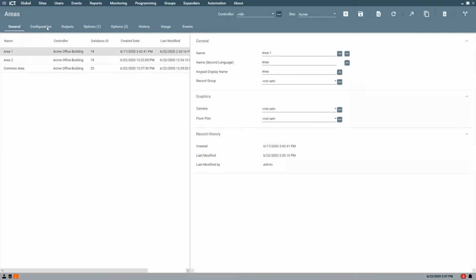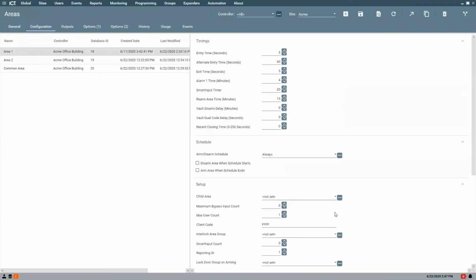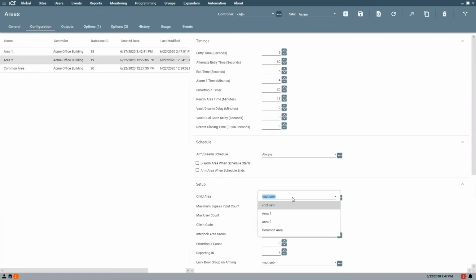Under area 1 in configuration, I'm going to set the child area as the common area. And in Office 2, I'm also going to set the child area as the common area. So these are the 2 parent areas, and the common area is the child area of both.